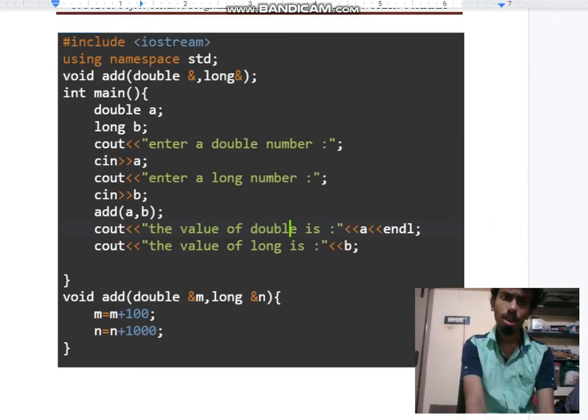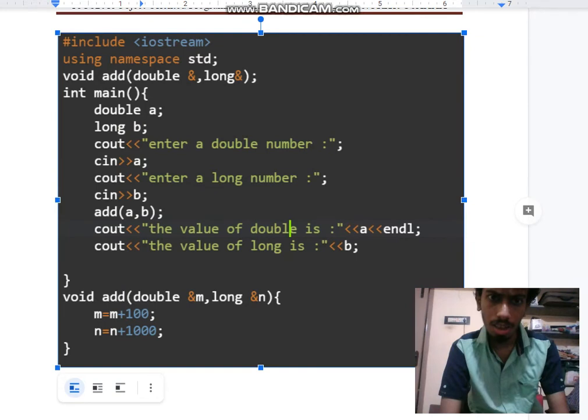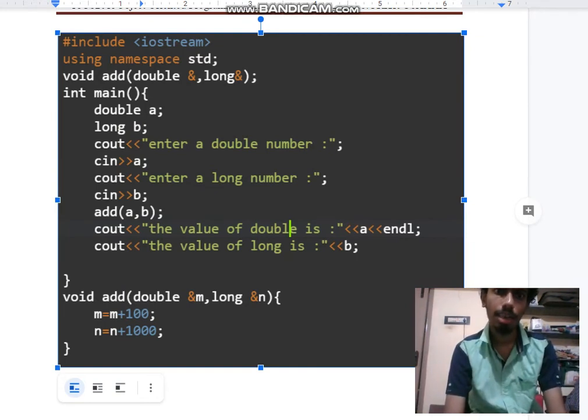So here's the code. As I explained, I included the header file using the standard, and now I define and declare the user-defined function and programming statements, just like declaration and initialization of the variables. And here I'm passing the address of the two variables, double and long. Two variables, double and long, are specified in the data type here because inside the main function they are specified as the variables a and b. So it's a value double and long, and it doesn't return any data type, so the void keyword is used.